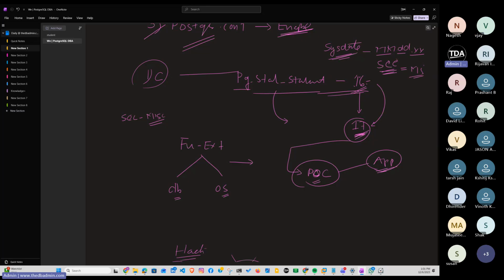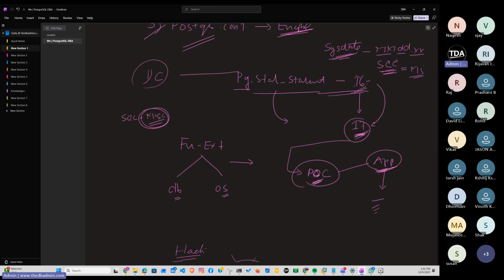Then what will happen? My application code will break, right? Because I have not created any function to handle microseconds. So in the POC level itself, I am going to get a lot of application logs with errors, and I will try to fix it. That is the whole gist of doing the compatibility test.